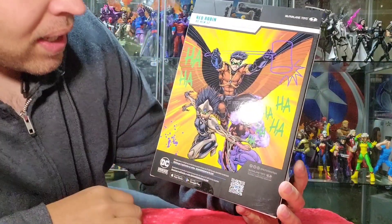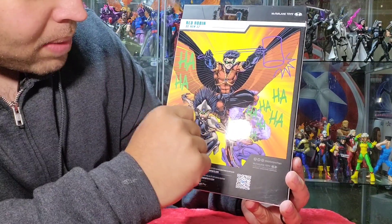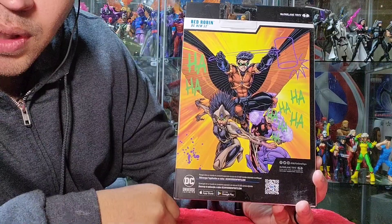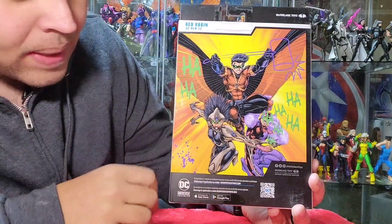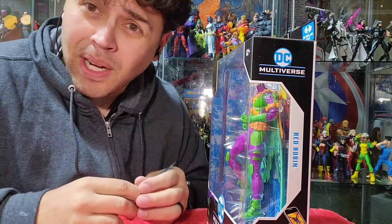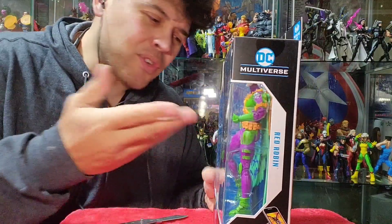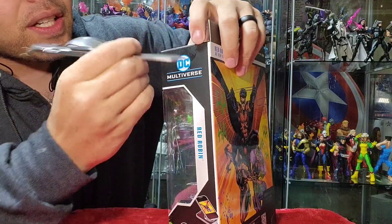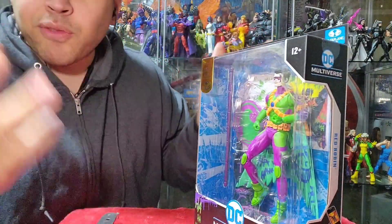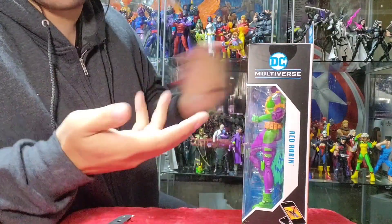Here's the back - another vandalization of a New 52 cover. We have Bunker, Tim Drake, Red Robin, as well as the look that Raven had during the New 52 era - more like a crow sort of look. Like I mentioned in my last Jokerized figure video, I like to keep these boxes. I'm not typically a box collector, but there are some I keep for nostalgia reasons, and for these I just like the look and design. I cut along the top to extract the toy without damaging the box. I'm not in it for resale value, so I don't care if you say I cut the tab - I'm never going to sell it.